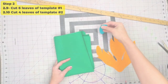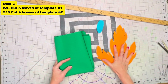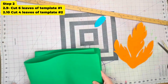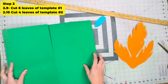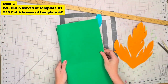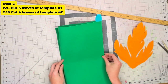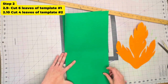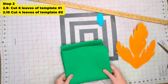So we are now going to cut our anemone leaves, so we need six of these and six of these. Very simple. So you got your sheet of foam, and we are going to cut six squares as perfect as you can. This one's looking a little bit longer, so you're folding it in three, as big as possible, and then we're going to fold it in half.